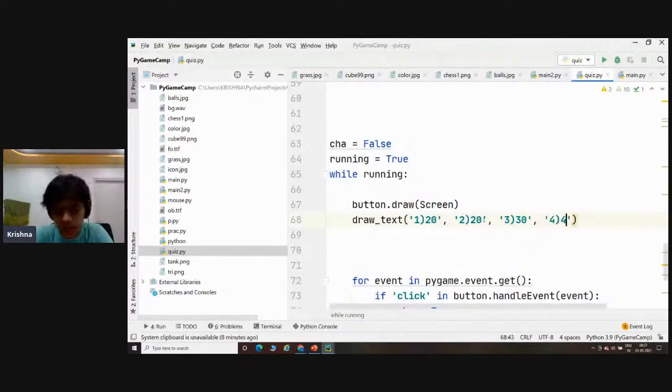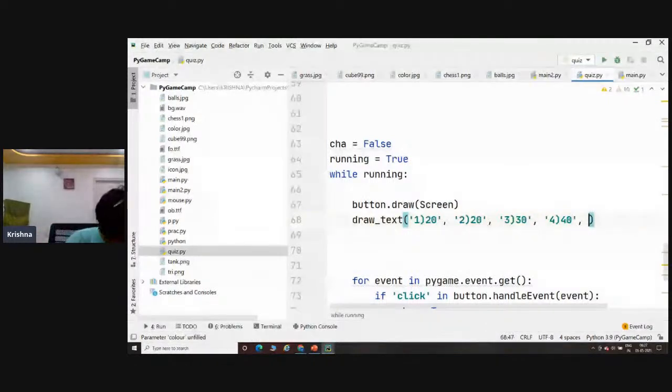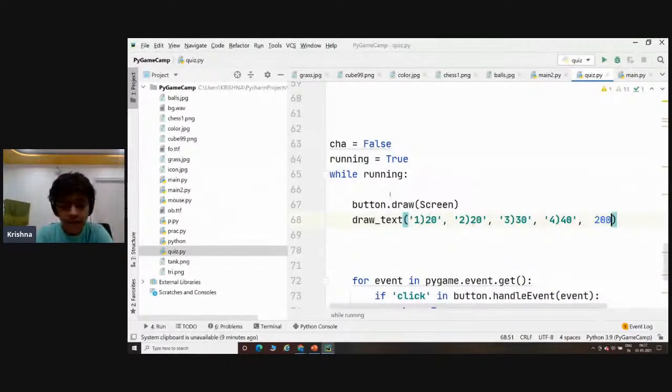Now the x and y values of these. This is not the real thing, I'm just showing it to you. Don't just copy this, this is not the real code. I'm just showing you how the function works and what is happening behind that function. So 200, 500, 200, 550. The y axis remains the same. You can just write 200, 550. What is happening? Everything okay?